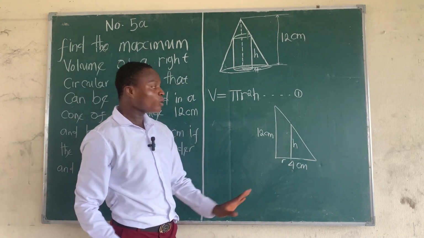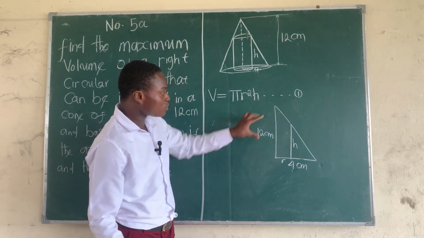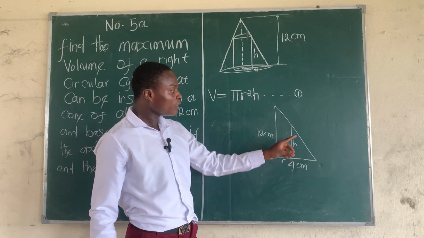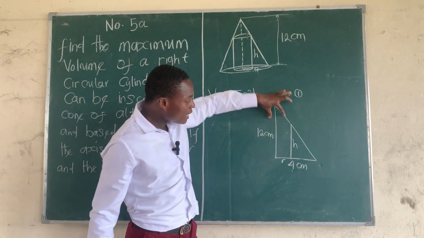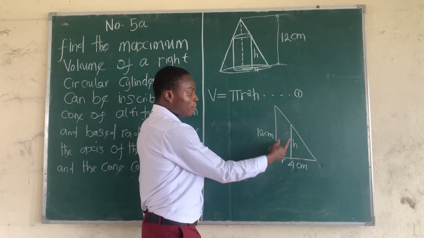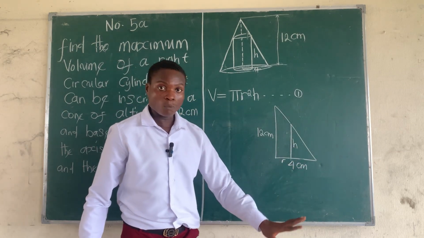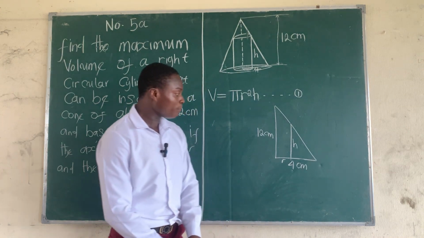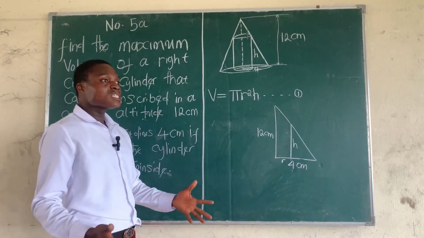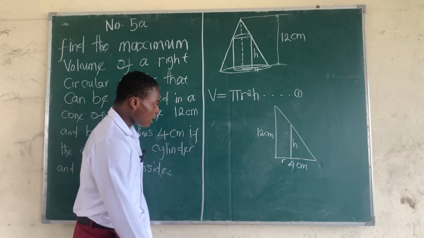What we are going to be using is the idea of the principle of similar triangles. We have a smaller triangle inside a big triangle. So to find any parameter, let's say the height or the radius, we need to apply the principle of similar triangle. And what is this principle of similar triangle? Let's see how we can use that principle.